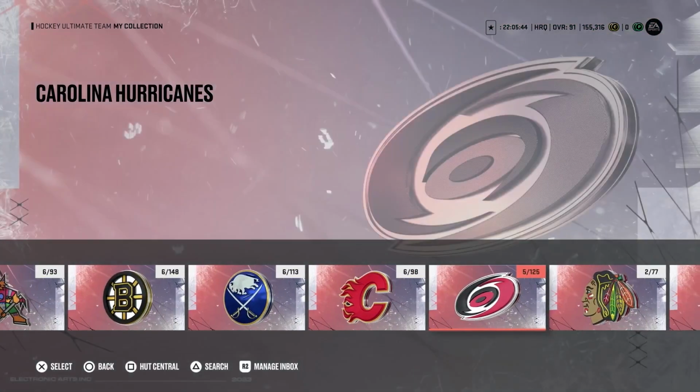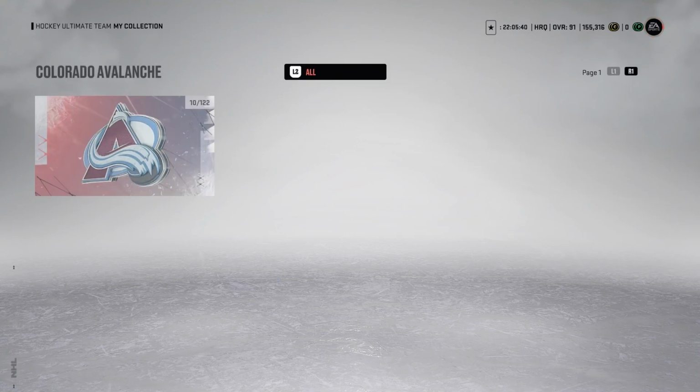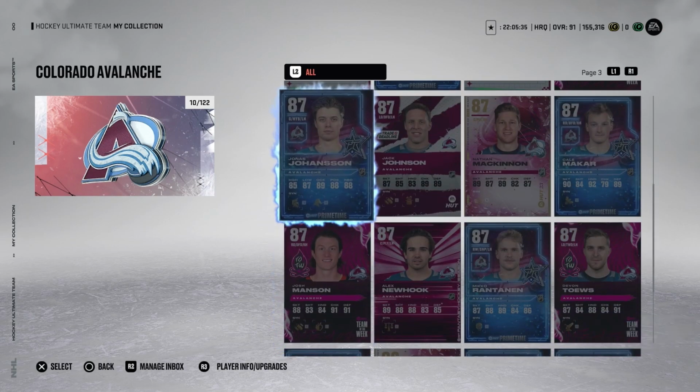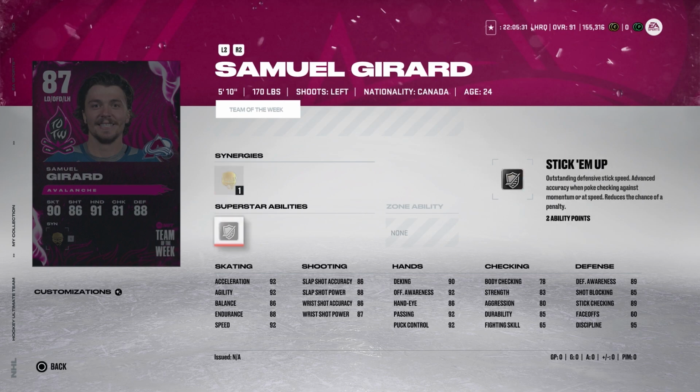Moving on to some defensemen here. Not as many defenseman options, unfortunately, that I'd maybe like to see. But from the Colorado Avalanche, yet again, we have this 87 overall Samuel Girard. All right, so Girard's having another pretty decent year, but he's always so speedy in this game. I know he's short, but silver stick him up, 92 acceleration, 92 speed. You really can't go too wrong with that, I find. So Samuel Girard, 87 overall. It's a good card, all right?